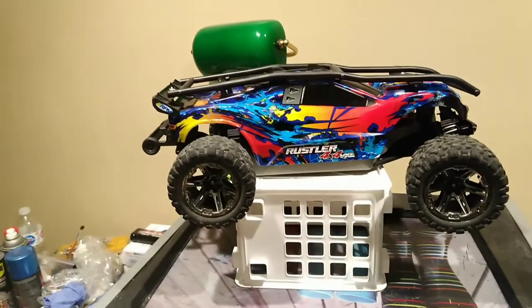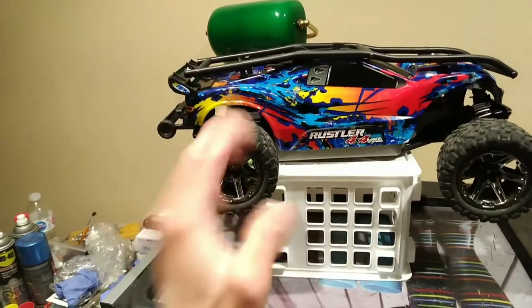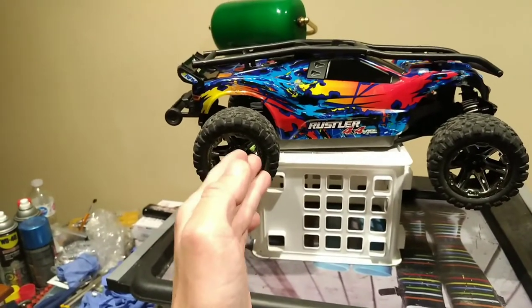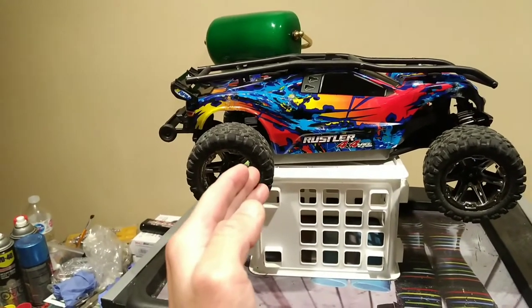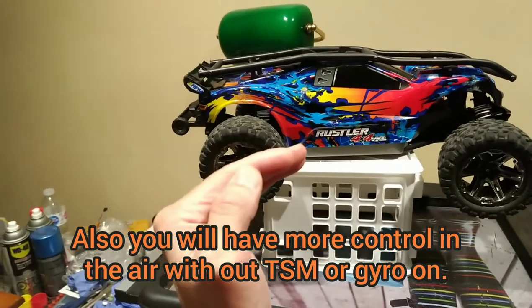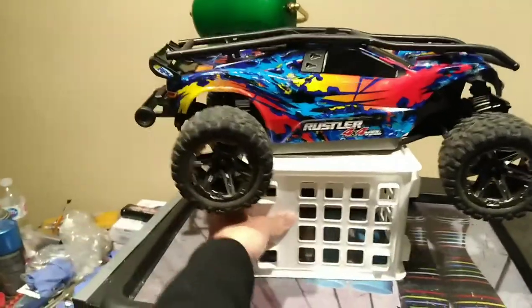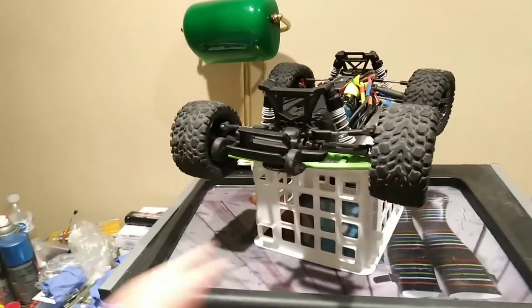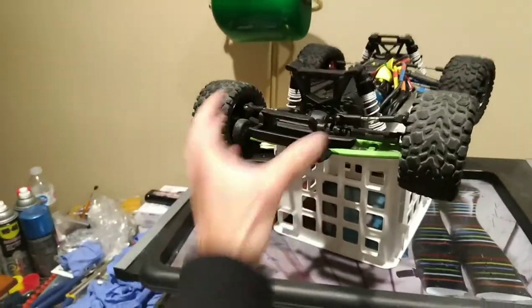Okay, we're back. I hope you guys enjoyed that video showing you why you should turn off TSM or gyro when you're jumping your RC. You can see it clearly, right? How much more stable the truggy is in the air when you turn off the TSM or the gyro. And also, if you turn it off, you can minimize damage, more damage to your truck.